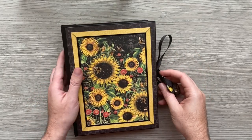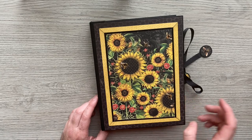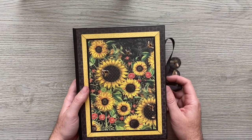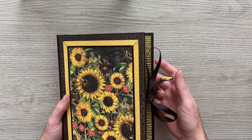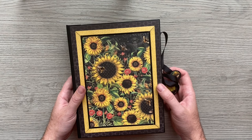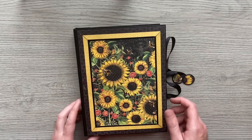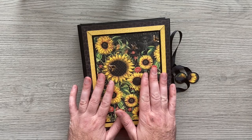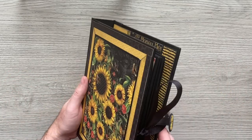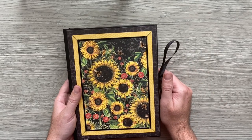Now this book has been a long time in the making. Not a long time to make it, but it was a workshop with the Cool Katz. So yeah, I finally got to meet Kay and Maggie and attend one of their workshops. We signed up for this workshop 3 years ago, but then a little thing called COVID hit, and so it did get postponed. But it's finally happened. So I managed to get away and go to their full day workshop and make a wonderful Cool Katz album.